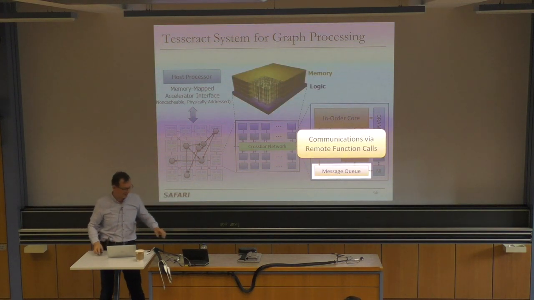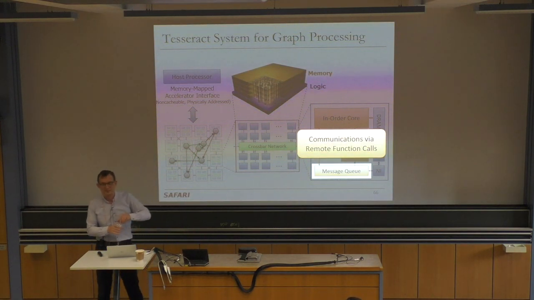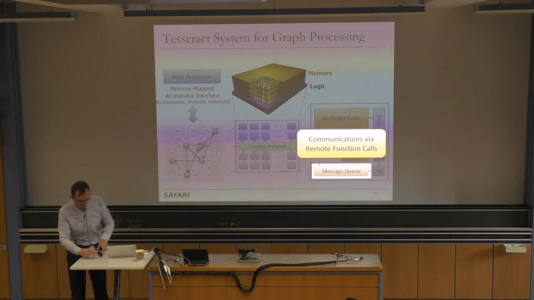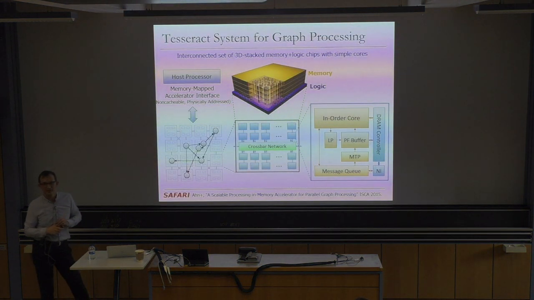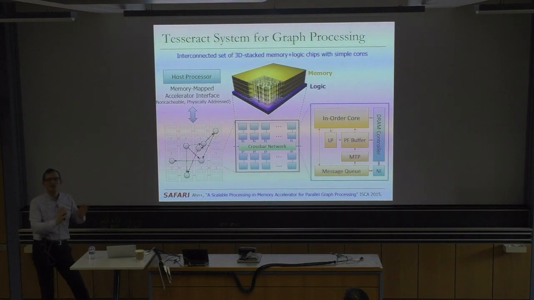Yes? It seems like you're not going to have a lot of data inside of each graph node, and much of it is a Facebook graph. I'm a little confused how this makes things faster if you're still having to communicate between different nodes over here. That's why graph partitioning is very important, actually. You still want to exploit some locality in the graph. Even the Facebook graph has some locality. You're not communicating with the entire world. You usually communicate with a group of friends.